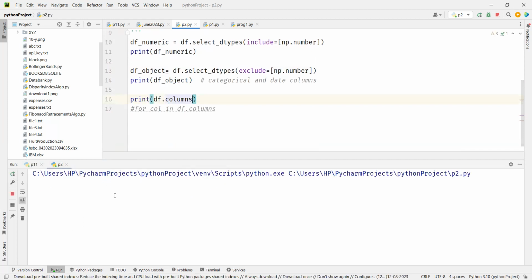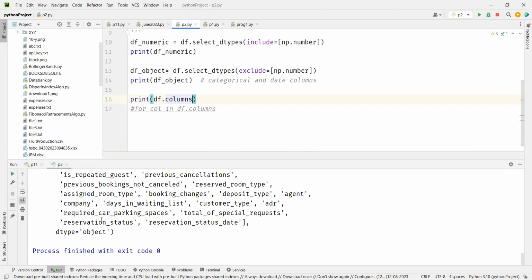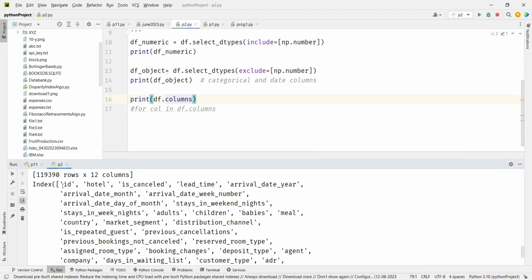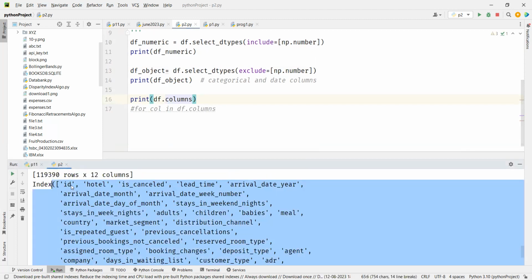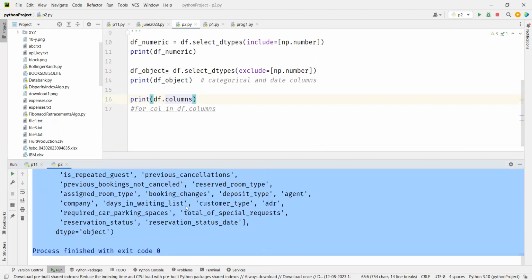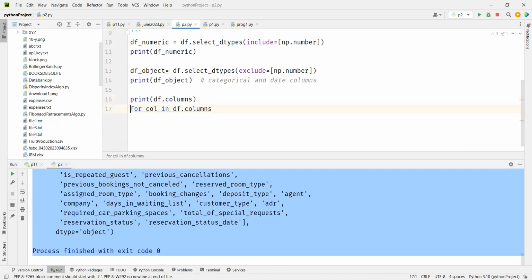So you get the list of all the columns here as an index. You see ID, hotel, is cancelled, lead time, arrival date, etc. These are all your columns. So I'm saying for column in df dot columns, I want to see the values missing.